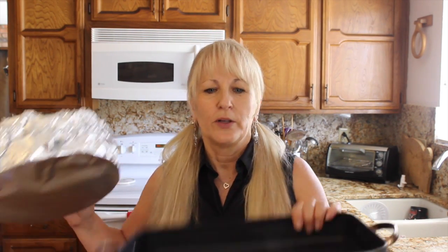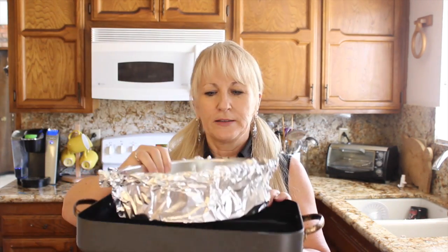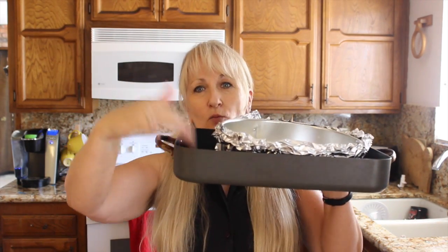Then what you're going to do is you're going to put it in like this, then water goes in here, and then you bake it for almost an hour and a half at 300. And you really need to watch it once it hits that hour and 10 minutes, because you just want it lightly browned on top, because when you pull it out, it's going to get a little bit darker. Not too much darker, but it will continue to cook. So just know that you do need to watch it.